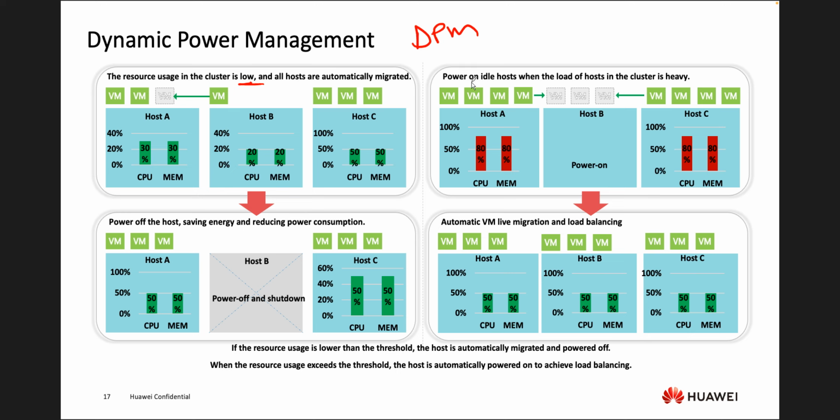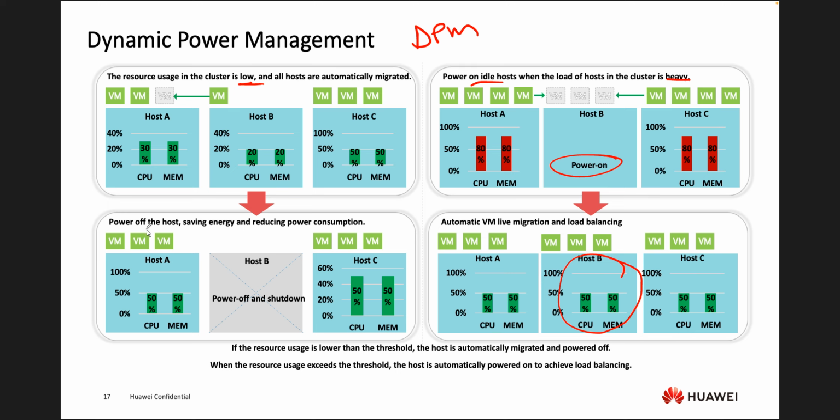It also powers on idle hosts. If the host is idling, or when the load of the host cluster is heavy, it moves it across also. So if that host is offline, it automatically powers that host on in order to have this setup here where you now see the resources. So this host B could be in an idle state or could be offline. There might not be any resources. What it will do is move the VMs across to that host if it's part of the cluster. And this is the dynamic power management.